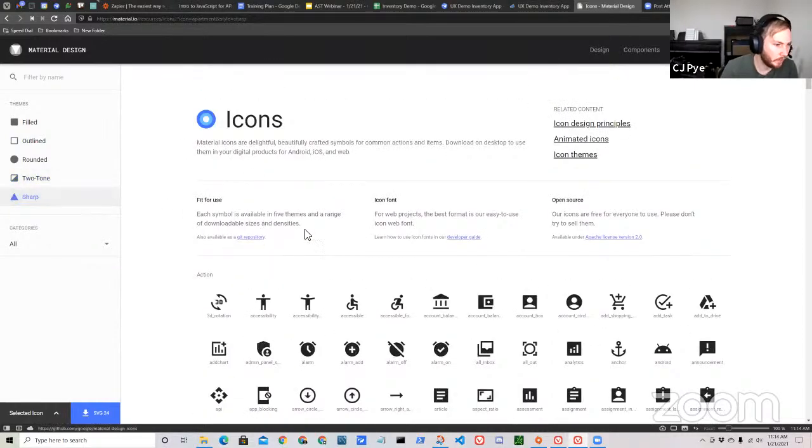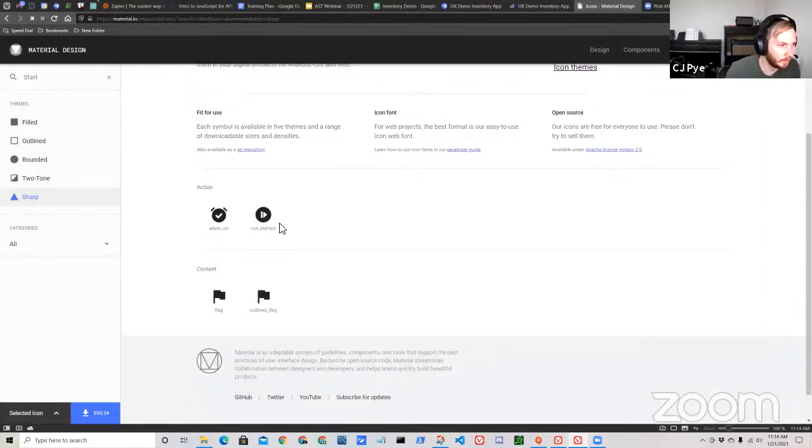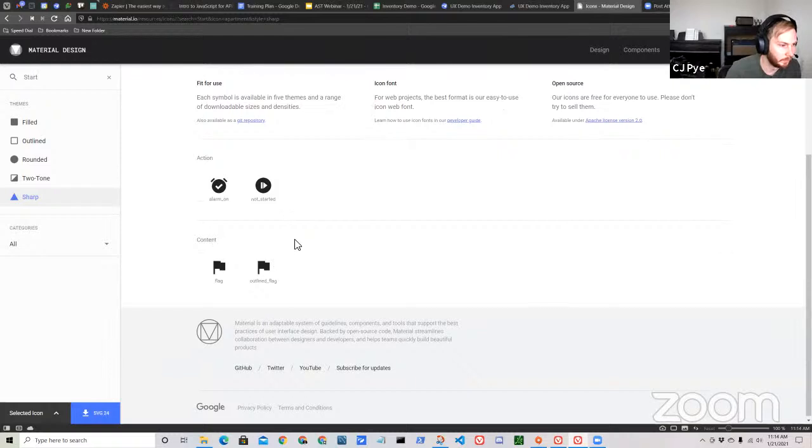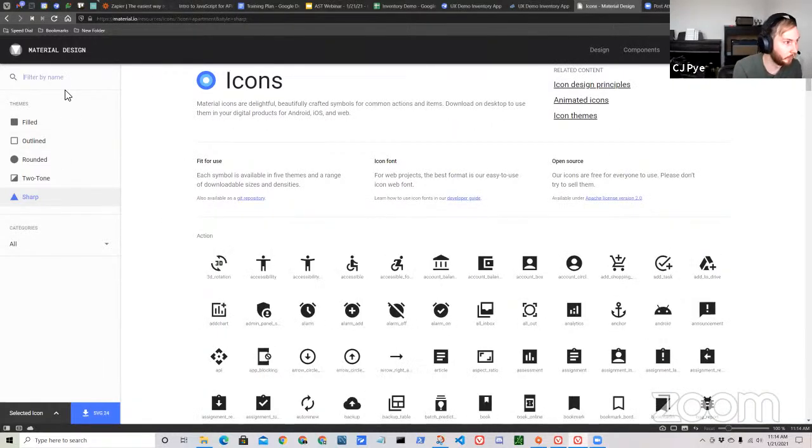I'm going to go with sharp, and the view that we're picking this icon for is the Start Inspections view. So this is going to be just one of the menu views that says start a new inspection. So that's kind of the thing that I'm looking for. So, the first word that comes to mind is start. A couple of icons. Okay, maybe I don't like any of those.